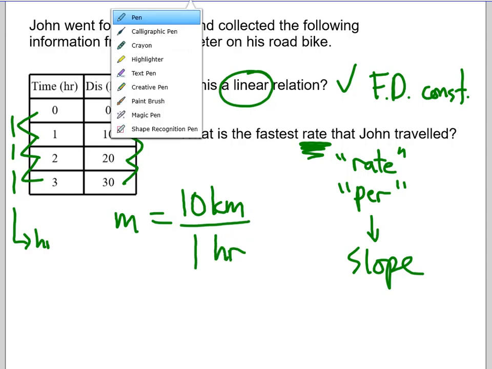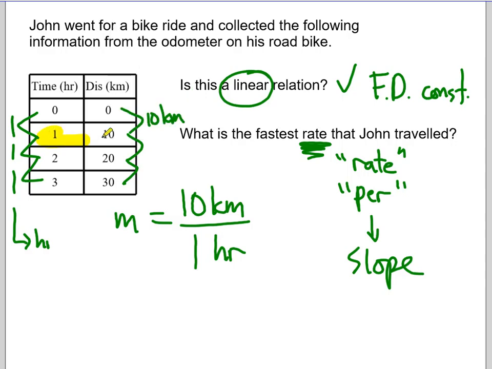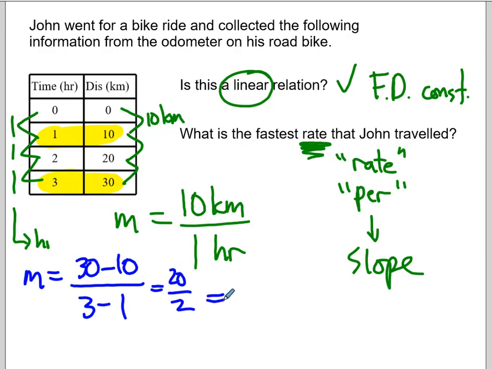That isn't to say you couldn't use the formula we just developed. Take two different points and plug them into your formula. It will also work. And I'll do that super fast here just to prove the point. So if I take those two pieces of information, I would have 30 minus 10 over 3 minus 1, and that would equal 20/2, which would equal 10. Okay, and again, that's 10 kilometers per hour. Per hour. Cool?